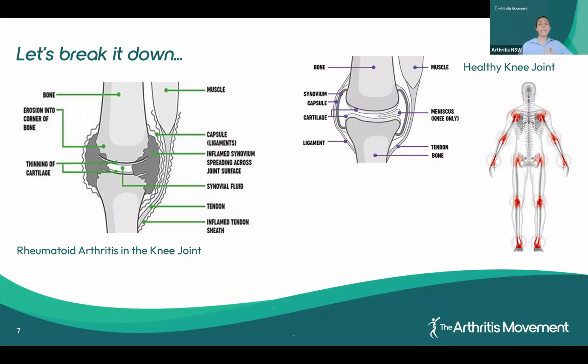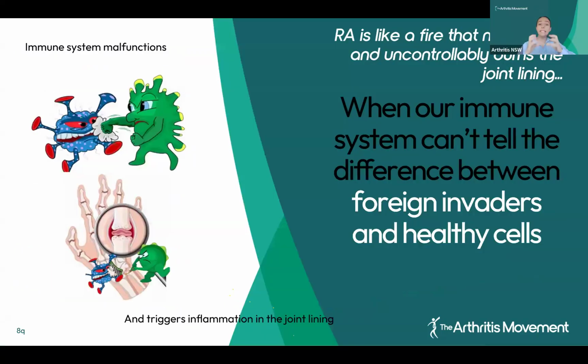So rheumatoid arthritis, it affects the body on multiple levels. It does ultimately begin with autoimmune dysfunction, meaning that the immune system has a really hard time distinguishing between harmful invaders, and this could be bacteria, viruses, pathogens, and healthy cells and tissues. So the immune system mistakenly attacks healthy joint tissues, particularly in the synovium, that thin lining surrounding the joints. So the immune dysfunction is what ultimately leads to chronic inflammation and plays a central role in the joint damage that can occur with rheumatoid arthritis progression.